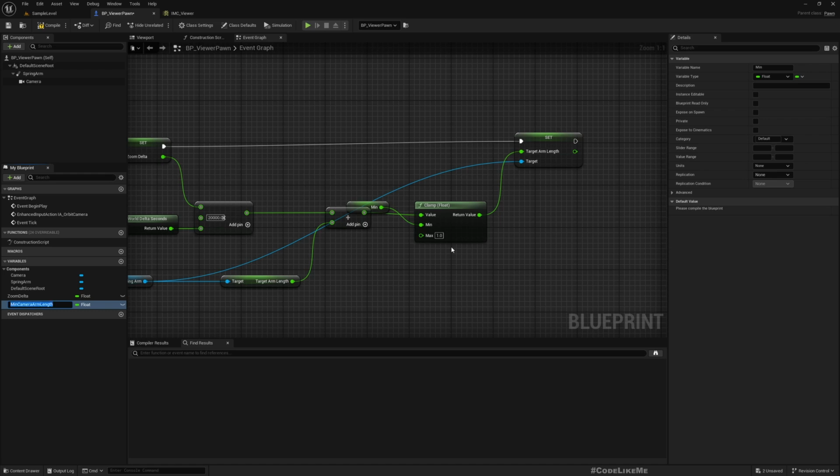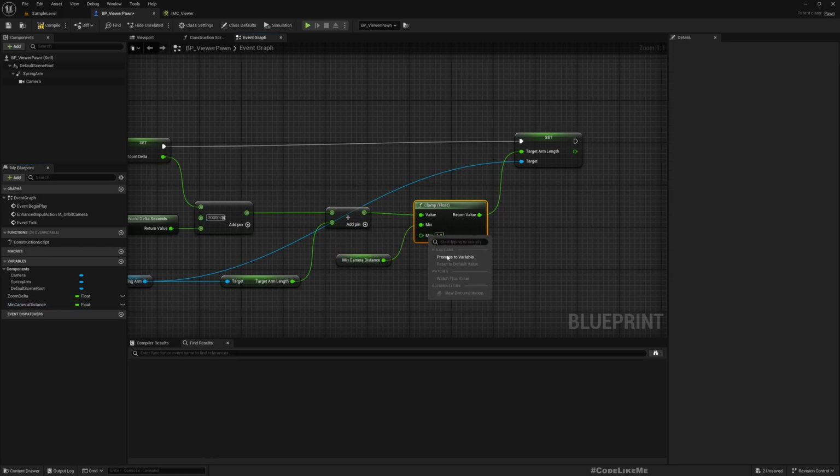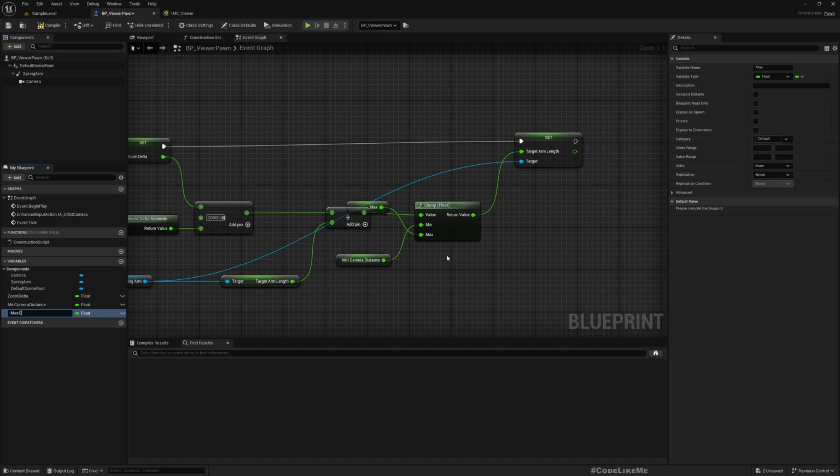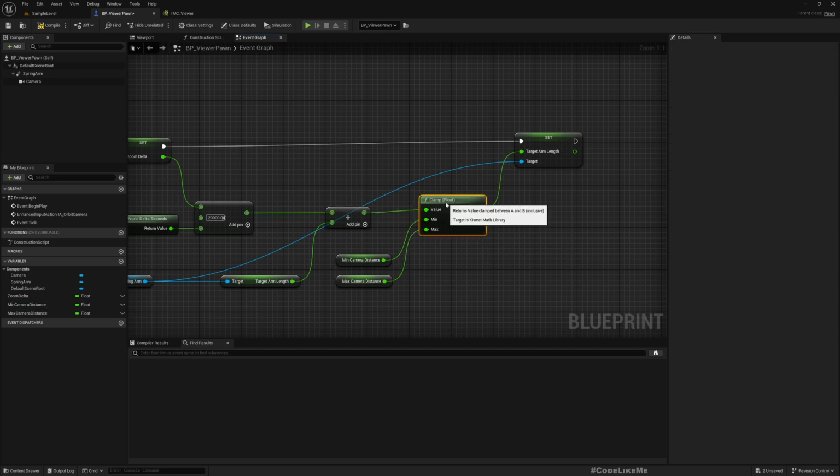Okay, no, let's say min camera distance, and this max camera distance. I think we had 3500, so I'll make it 4000 max, and min 1500 to avoid going inside the building.